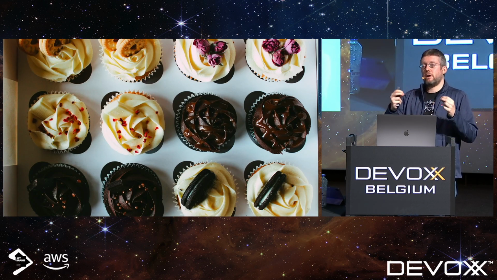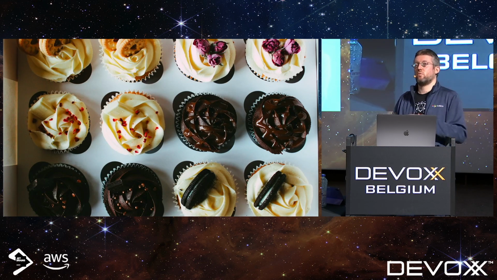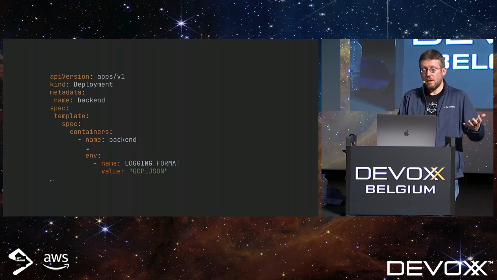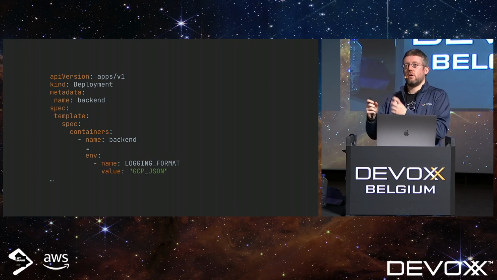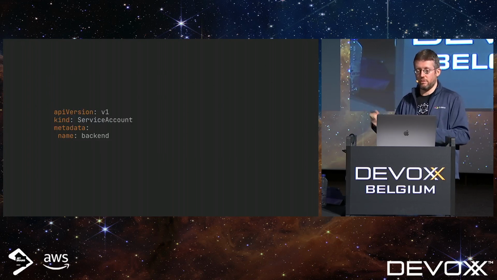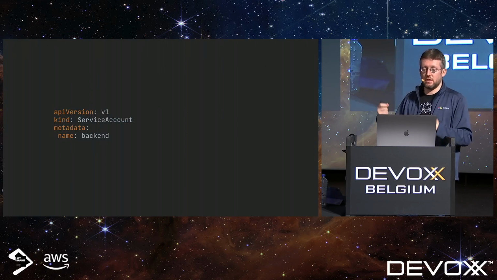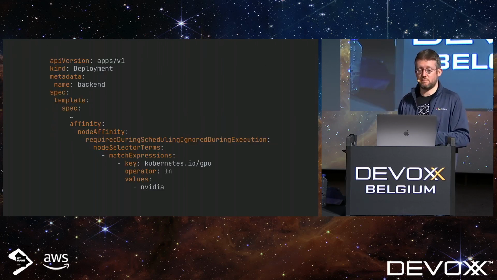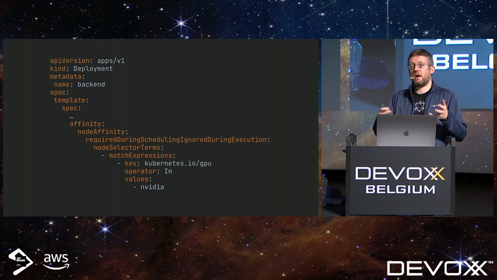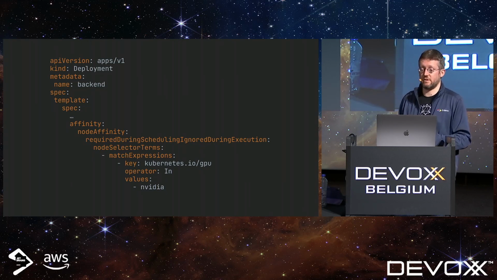And there is some part of it related to the environment where you deliver your application. Especially if you deliver on the cloud, you maybe want to modify your application for this specific environment, which is not the same as local or other environment. So logging, service account, maybe you want some specific service account, or even some affinity. On your laptop, you have a graphic card, so all nodes will have access to this graphic card, but in the cloud, it's maybe not the case.